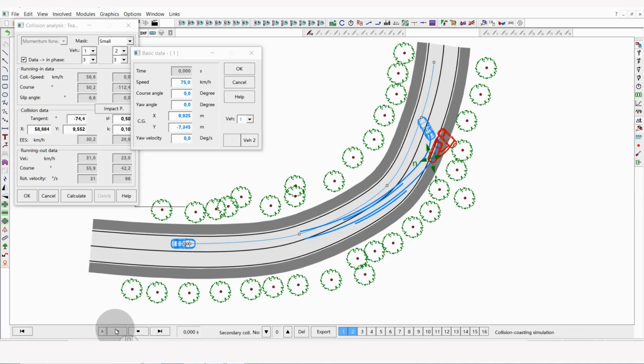And now the situation is quite different from before. So the car is going, it's completely getting away from its part of the road and it's having a full-scale collision with the red parking car.